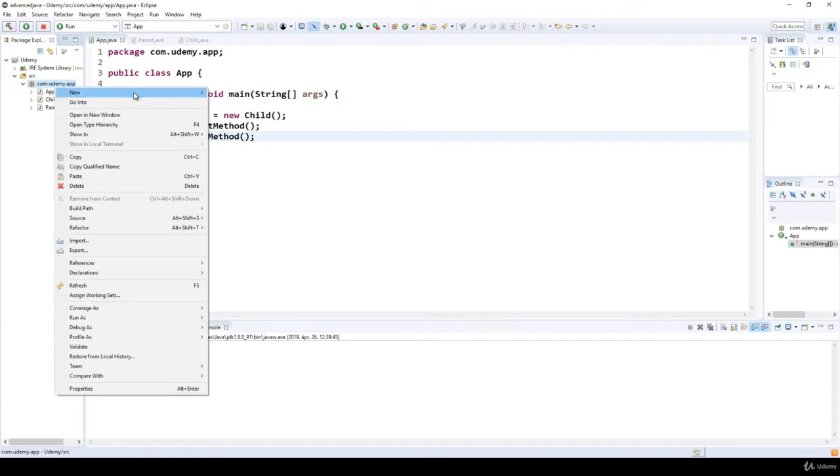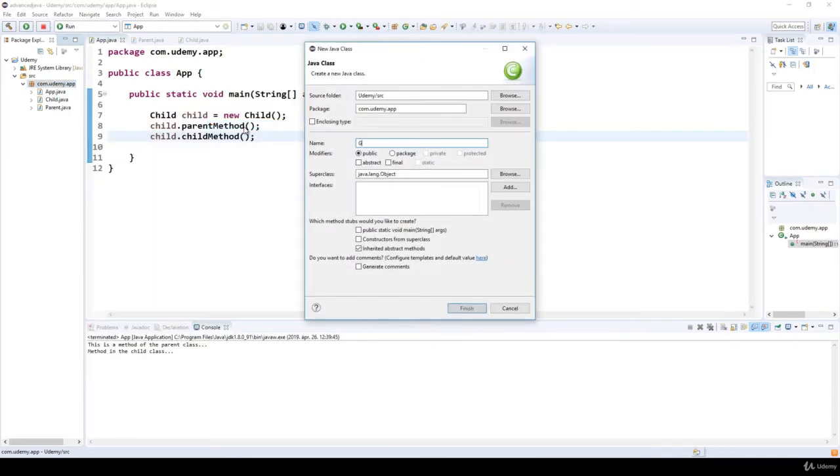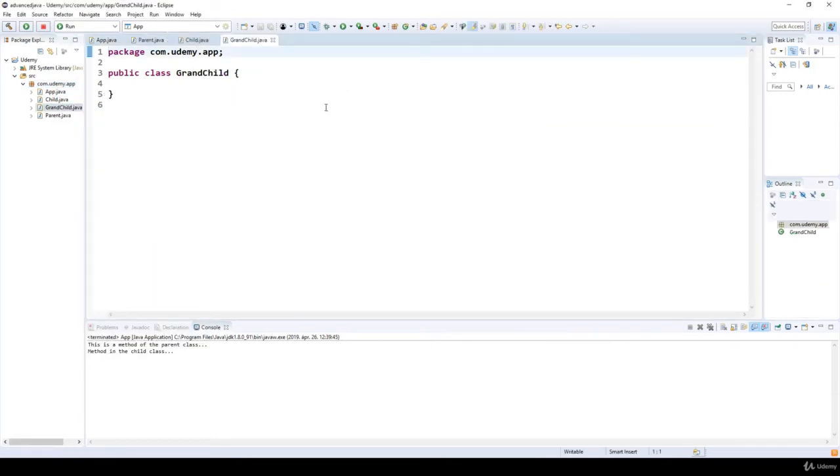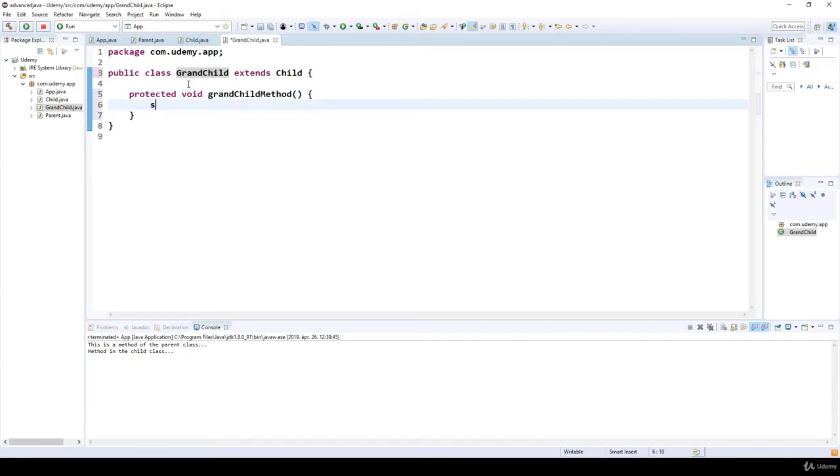So if we create a new class, Grandchild, and it extends the Child, then because the child extends the parent, we can say that the grandchild extends the parent as well. Here we will have a protected void grandchild method, and we print out "method in the grandchild class".